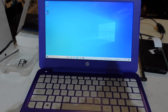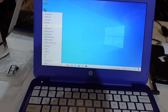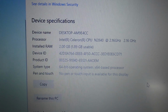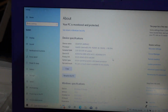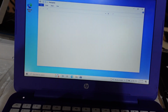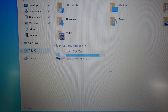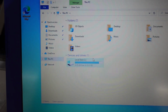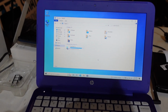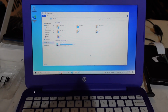Right here I've got a HP Stream 11, which is a little netbook that came out a few years back. It runs a Celeron N2840 with 2 gig of RAM and a massive 32 gig of storage. As you can see, this is a stock Windows install and we've only got 4 gig of free space. So what I'm planning on doing here is installing this and turning it into a Chromebook using ChromeOS Flex. Let's convert this over.